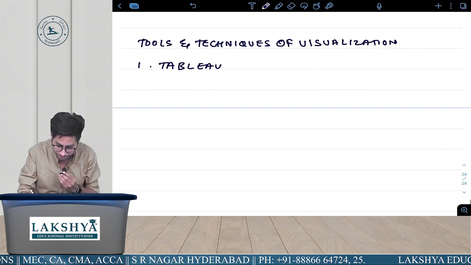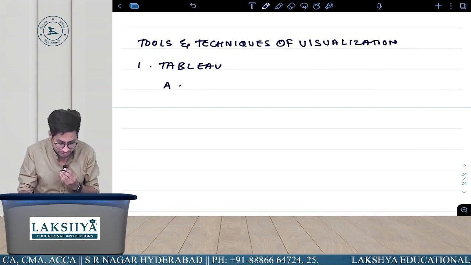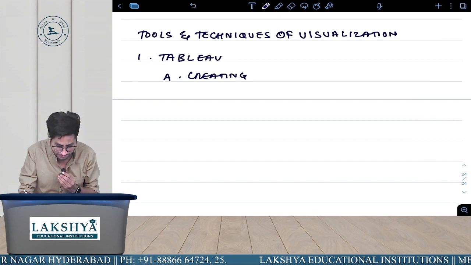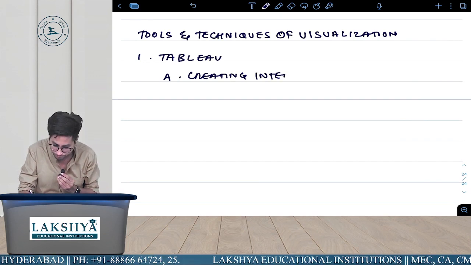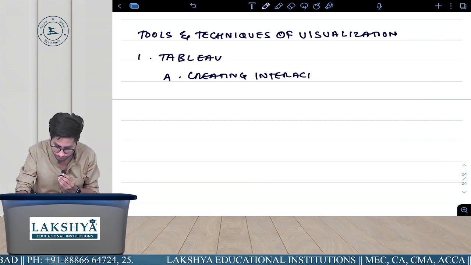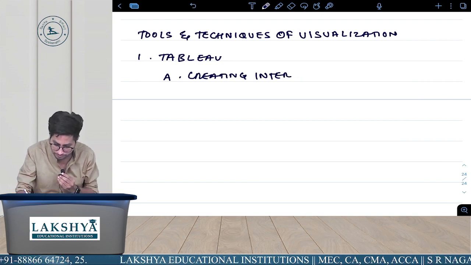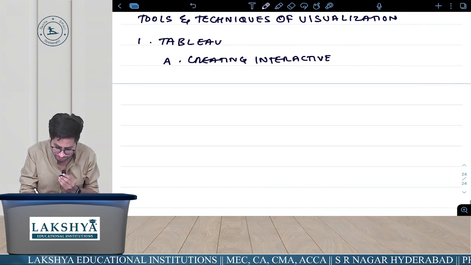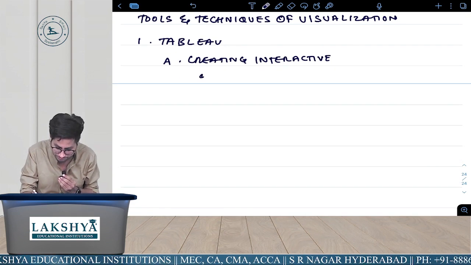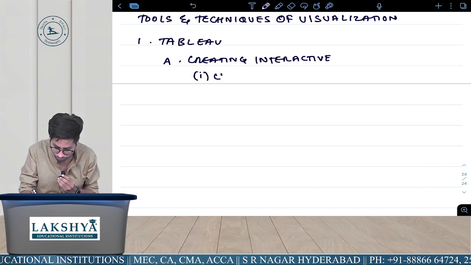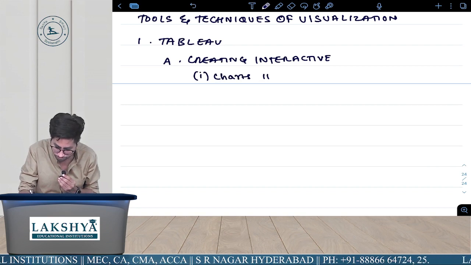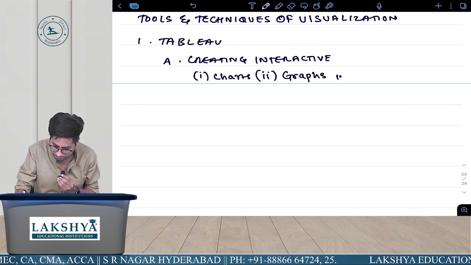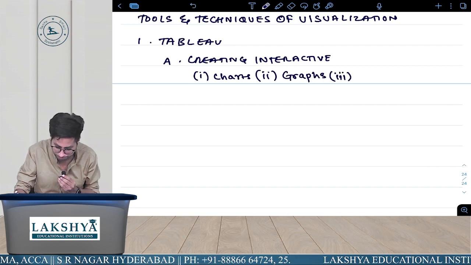So this is useful for what purpose? This is useful for creating interactive charts. I can prepare graphs and I can prepare maps.